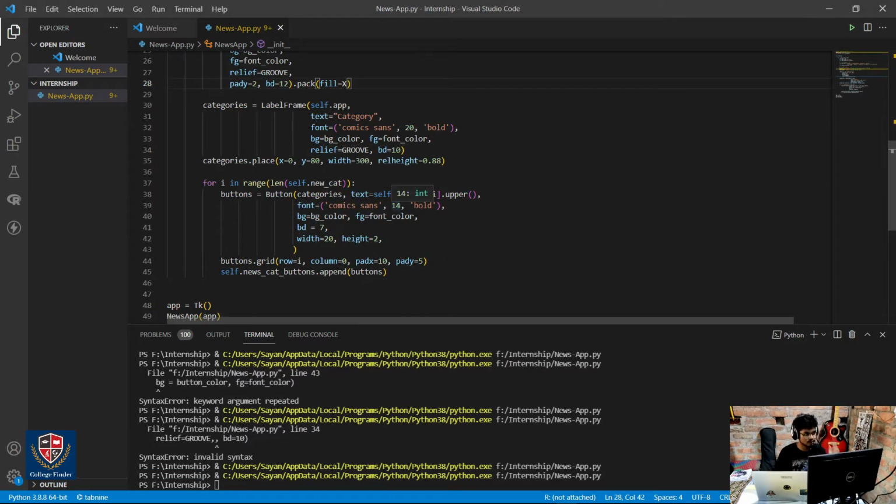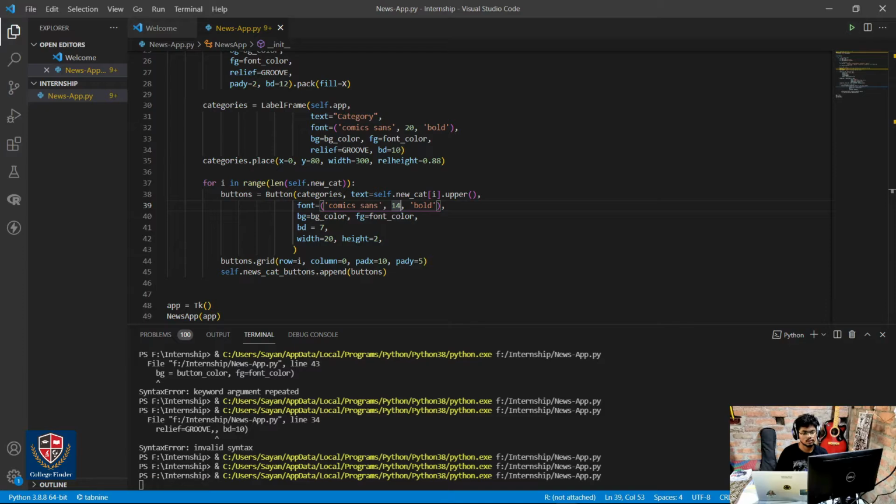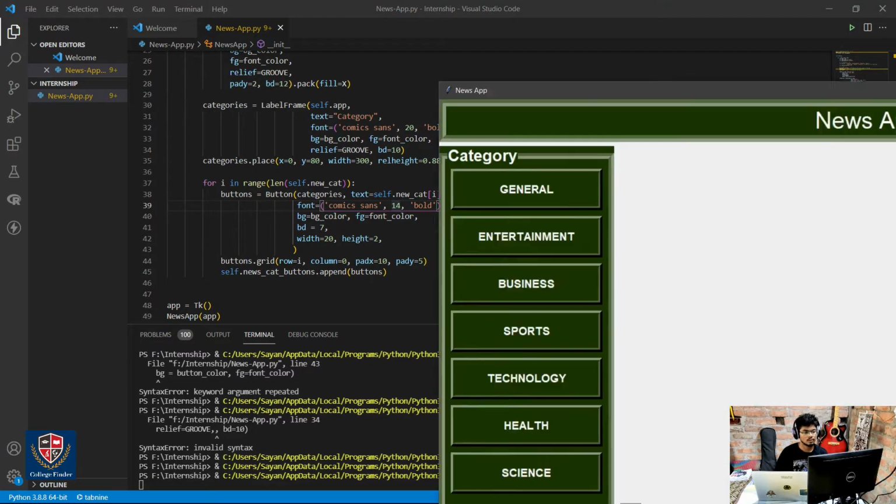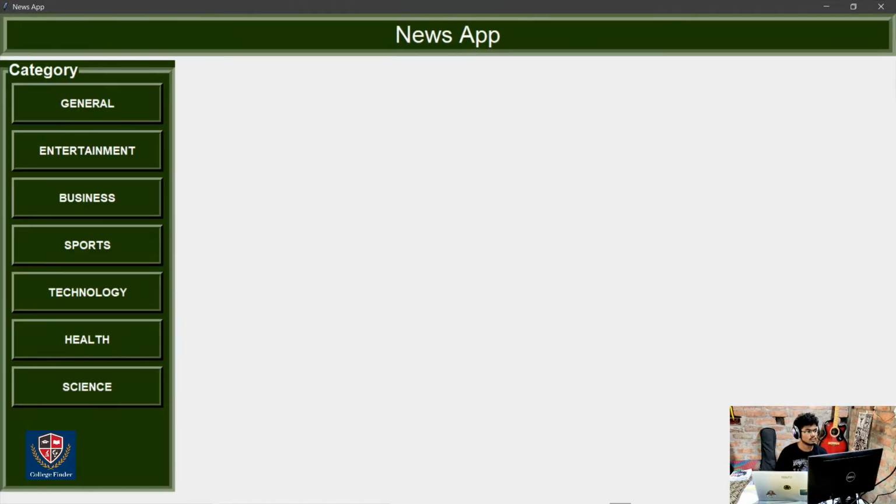So I have decreased the font size of the buttons, and it will look good. Let's run it, and here we can see our app. It's showing the news app, and the categories general, entertainment, business, and they're working as buttons.